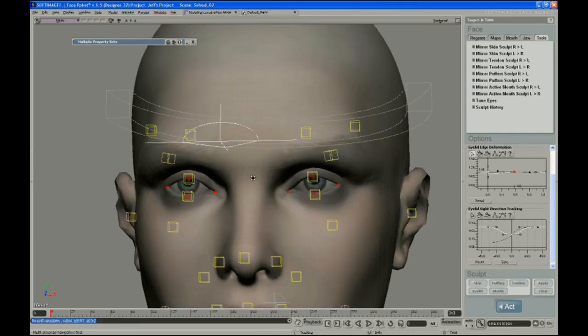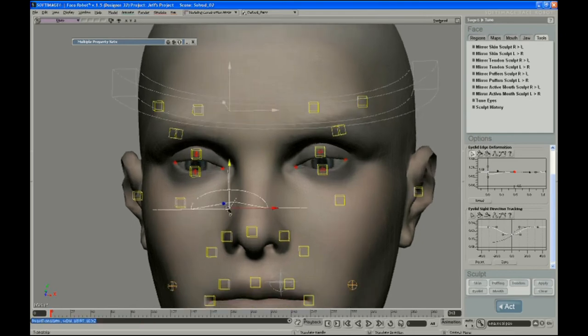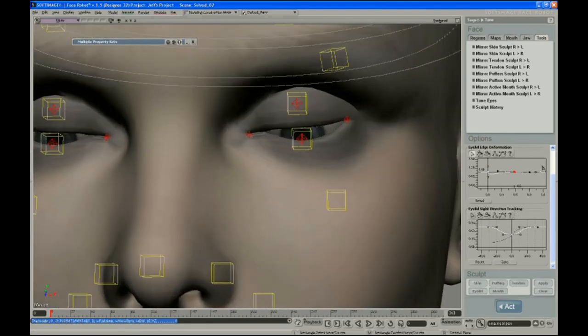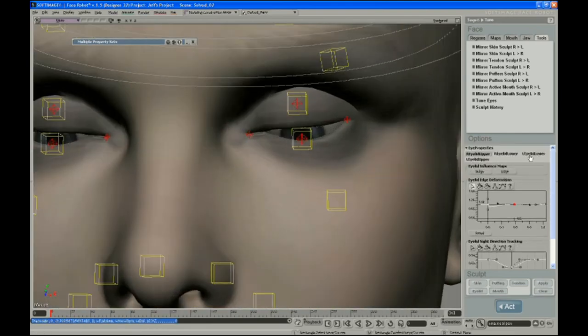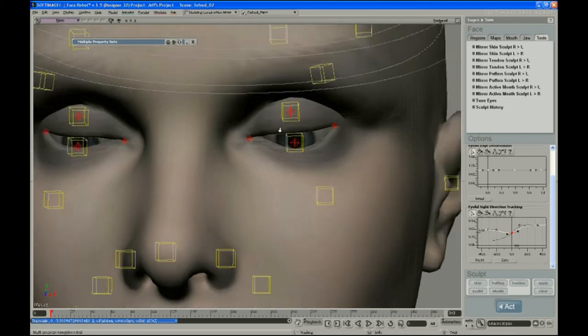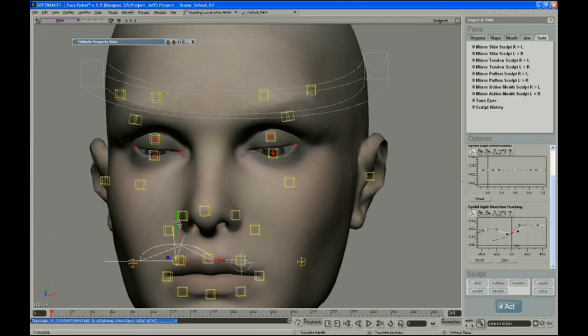And then for the lowers, when you look down very far, you want that to leave enough room for the pupil to see around it. So kind of do the same thing to that. Pull that down pretty good. And then the lower lids tend to not follow quite as much when the eyelid's lifted up. So you want to let that be a little bit lazier on the way up.